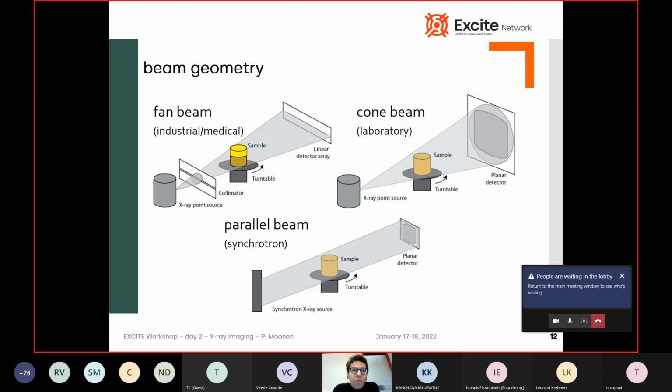To give you an order of magnitude, the laboratory tomography, so the top row on this slide, gives you about 10 to the power 12 photons per second, while in a synchrotron, you have about 10 orders of magnitude more photons. That also means that experiments will be much faster and that you can do applications that are impossible in a lab configuration. Anyway, the shape of the beam defines how you magnify your image.